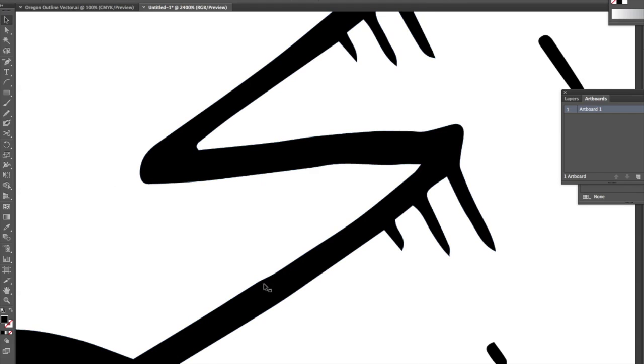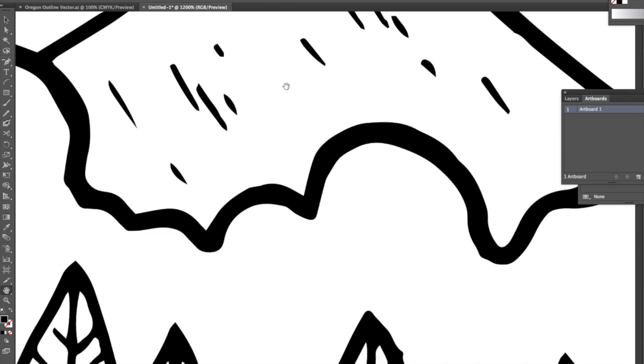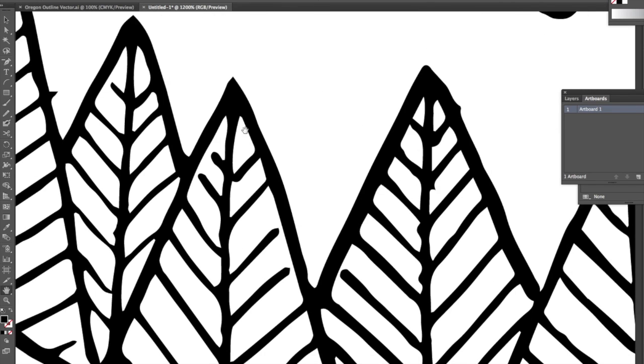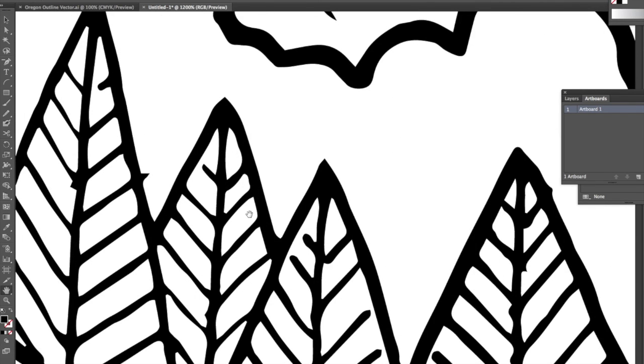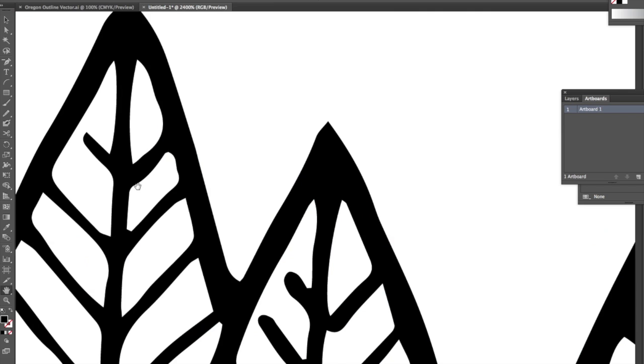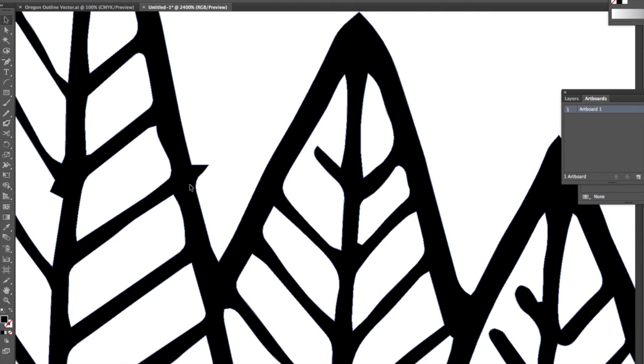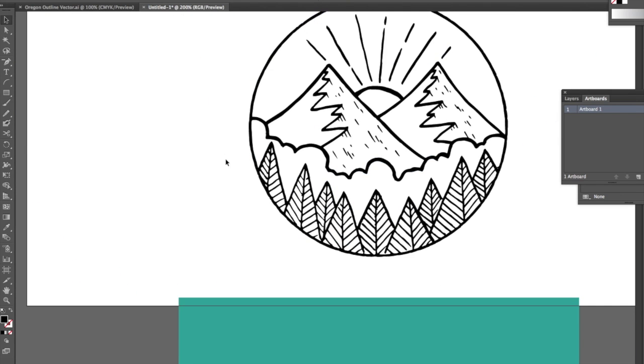That really only took a couple of seconds, but there are a lot of spots in here that I probably want to clean up a little bit, especially down here with the trees. I kind of like the rugged look, but I would definitely want to move this path to the edge here, and probably delete the bits and pieces where it protruded out a little bit. I'm going to do that really quick to show you just how simple it can be. And just like that, I've gotten rid of that point that protrudes out from there.